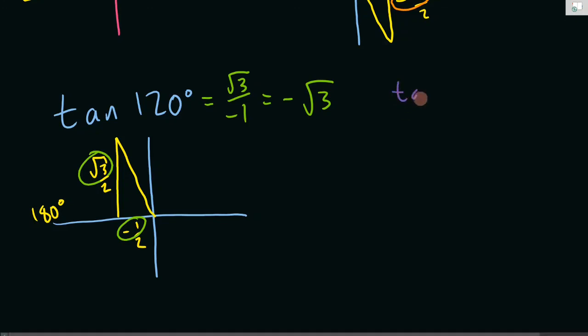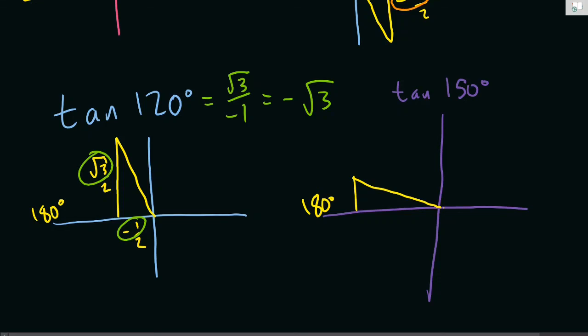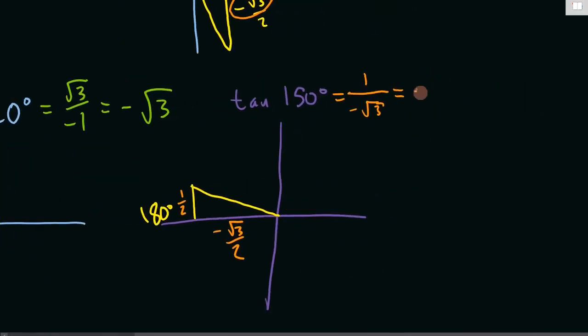And let's do tan 150. Why not? Tan of 150 is 30 degrees back from 180. So that's going to be a triangle sort of like this. And my sine is small and positive. My cosine is big and negative. So tan of 150 is going to be my sine numerator divided by my cos numerator. So I have one negative sign, which makes the whole thing negative. And since it's over root 3, I'm going to rationalize: root 3 over 3. There you have it. That is how you do tangent.